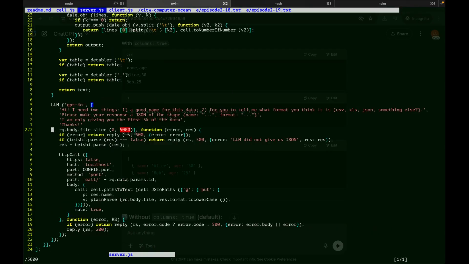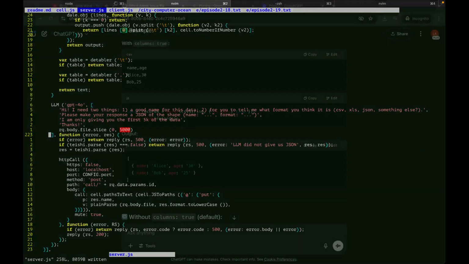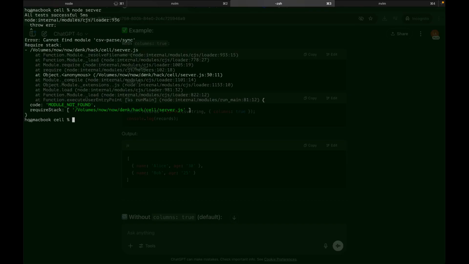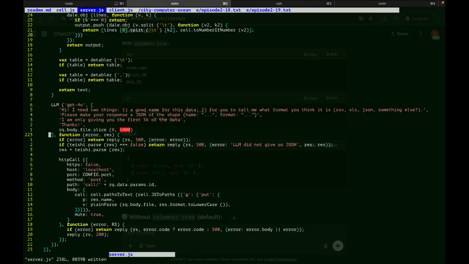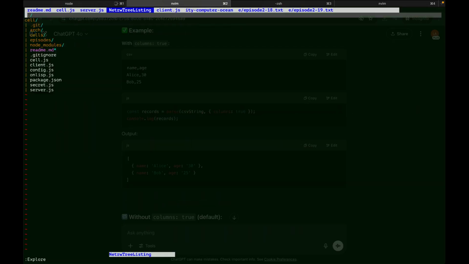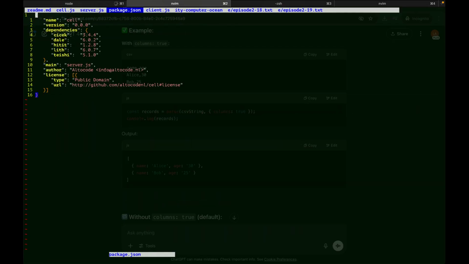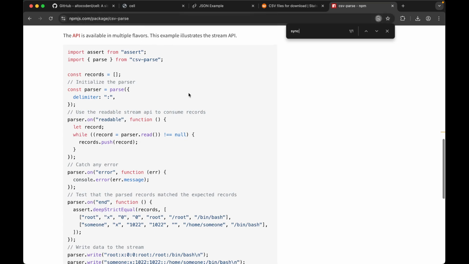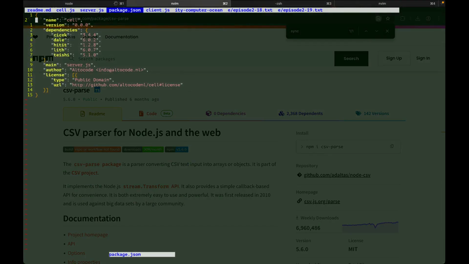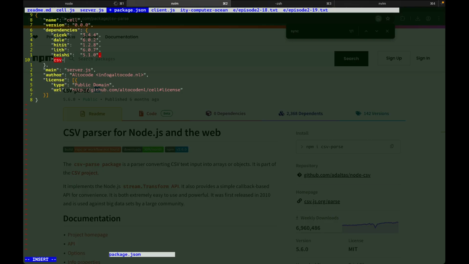Of course. CSV parse. Let's put the other libraries here.